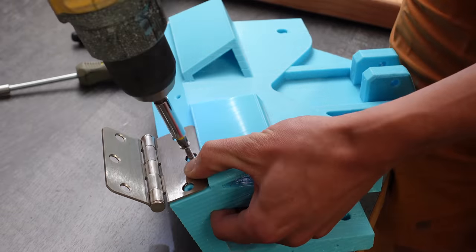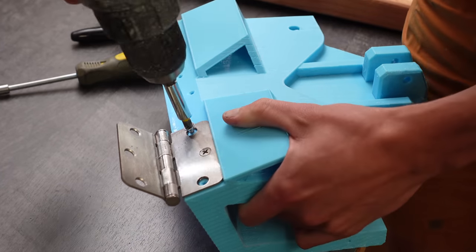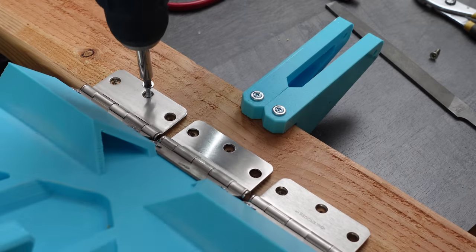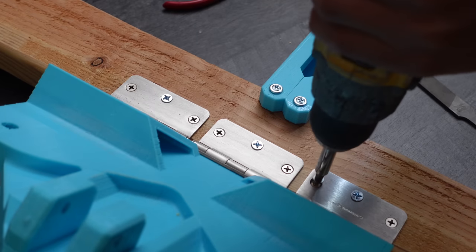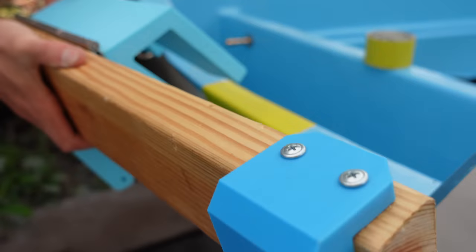I'm using door hinges from Home Depot for the pivot point. And so far they've worked pretty well, actually. There's drilling holes to mount all the hinges onto the 2x4 and screwing those all in place. There's the final transom pivot mount all put together and installing it onto the back of the boat.